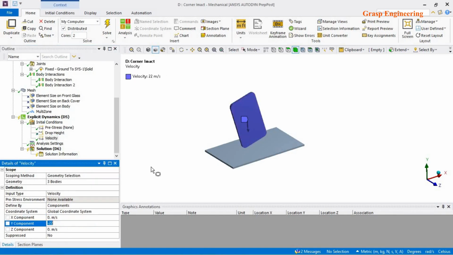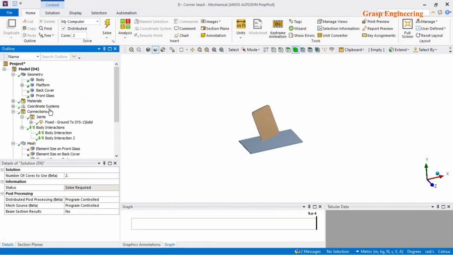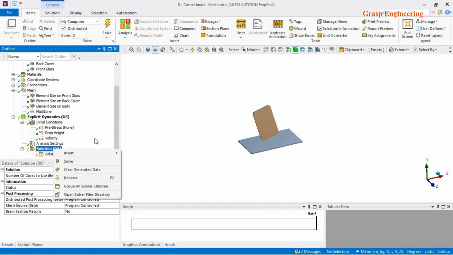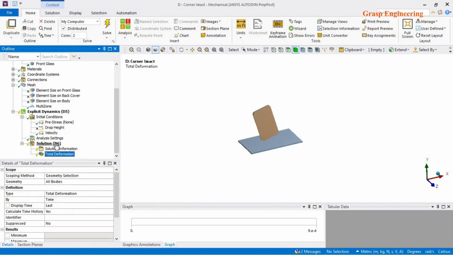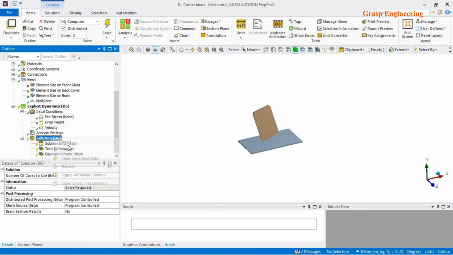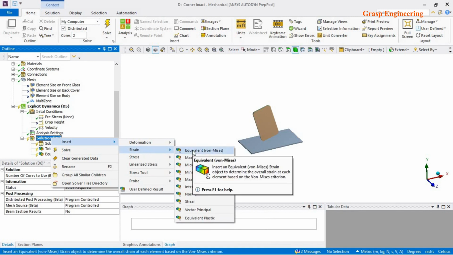For example, if instead of a cell phone you have other objects placed at different heights, you can calculate the respective velocity as we discussed in the previous section, and then define that velocity inside this tab. Then try to simulate the respective deck. Once your deck is ready, you can extract deformation, and you can extract the strain, like elastic and plastic, then check the elastic strain.